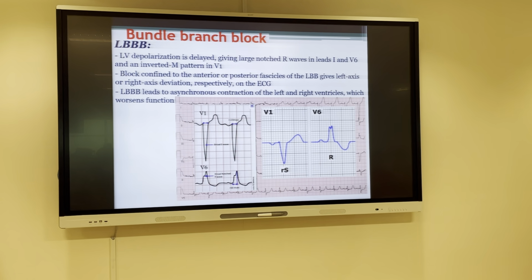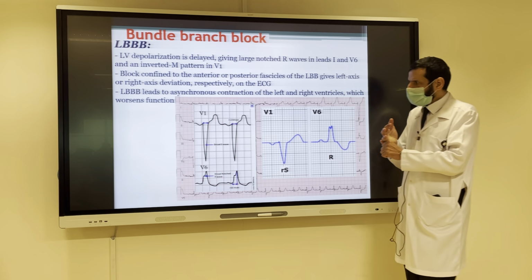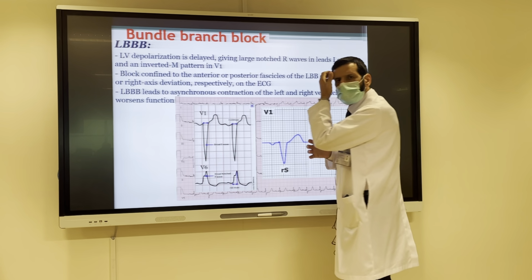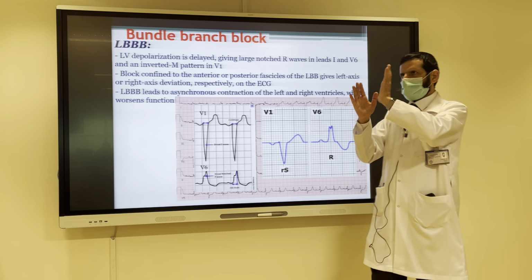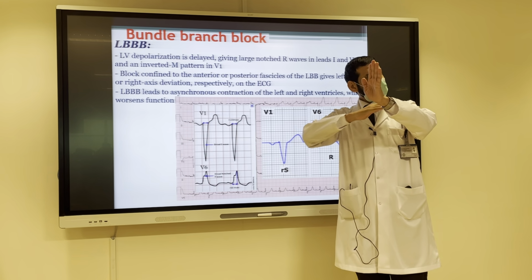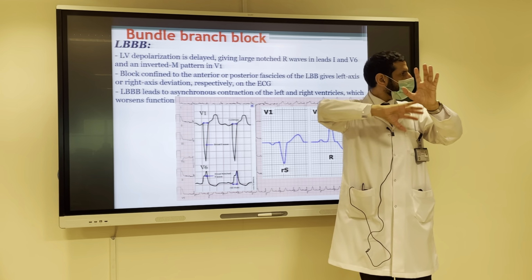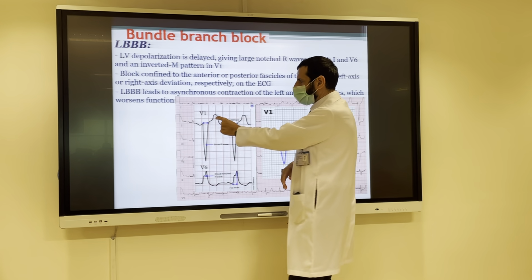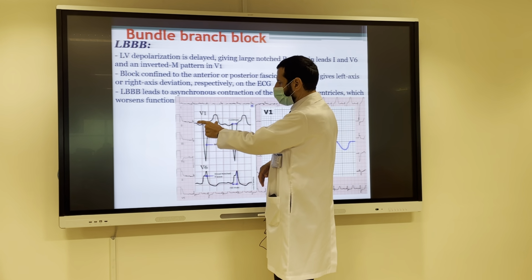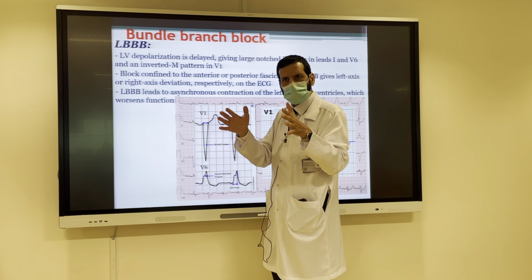This is again a patient with left bundle. The main characteristic is two things. Number one, the QRS complex would be wide. Why? Because conduction here is slower. It has to activate the right side, but the activation of the left is coming myocardial cell to myocardial cell, very slow activation. So the QRS duration has to be more than 120. So it is wide, number one.